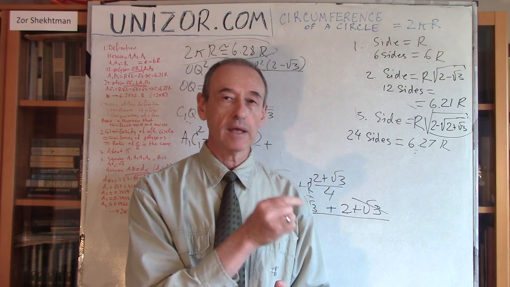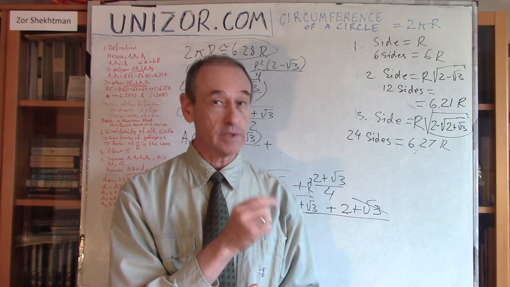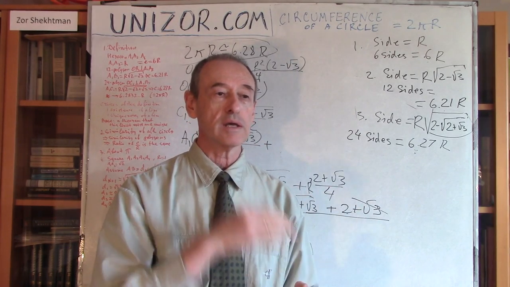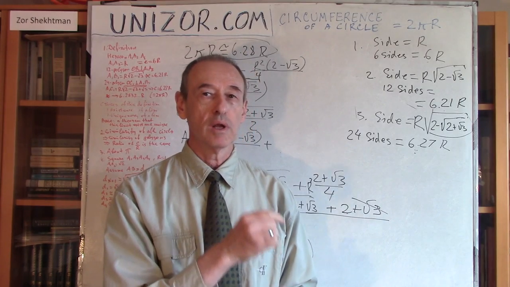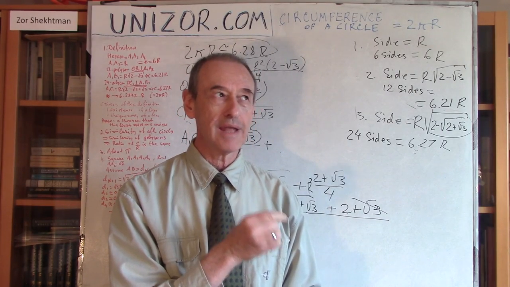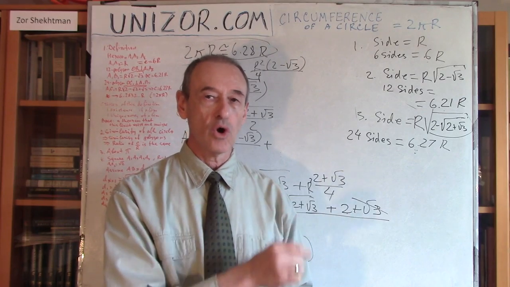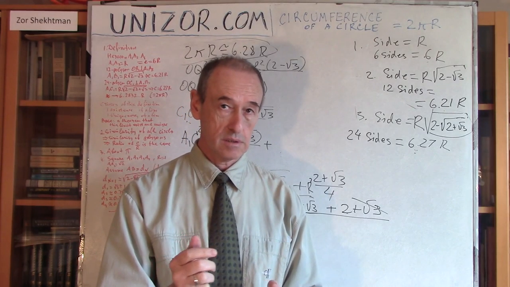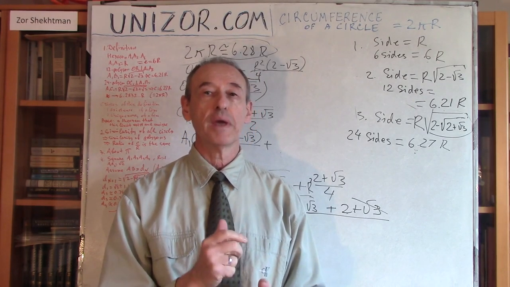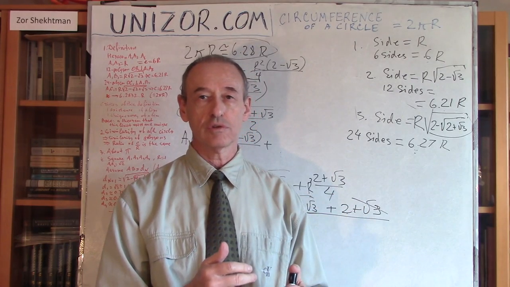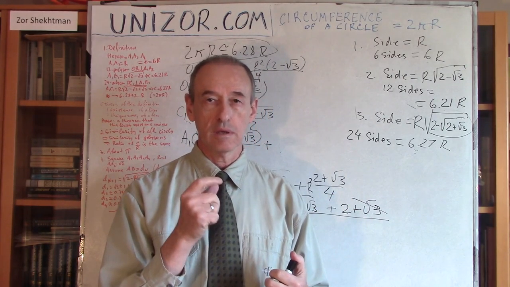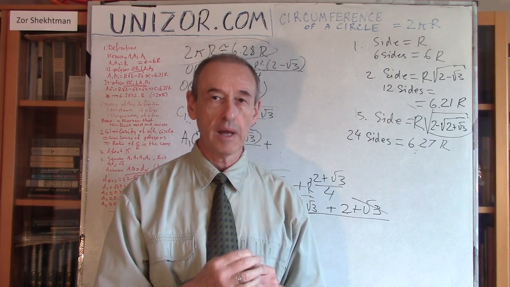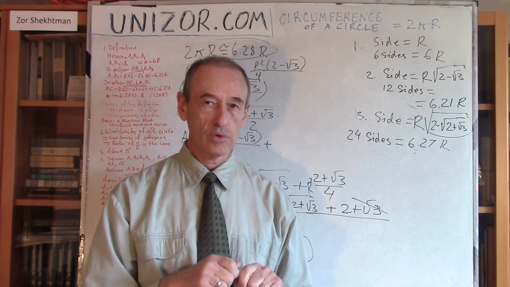So as long as the process assumes that the maximum length of the side of the polygon, it doesn't even have to be a regular polygon, so maybe it's not regular, whatever it is, but as long as on each new step the lengthiest side is going to zero, then number one, the limit exists. Number two, it does not really depend on how this process is arranged, as long as the length of the longest edge of the polygon inscribed into the circle goes to zero.